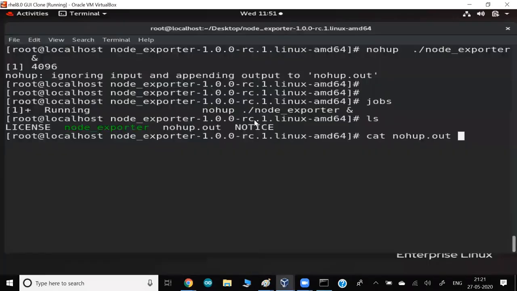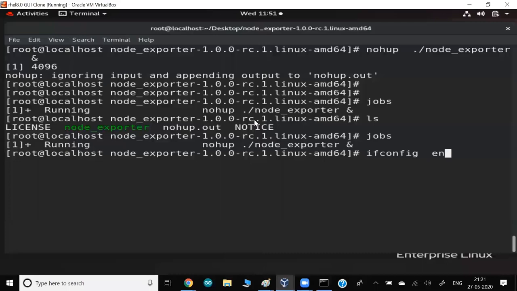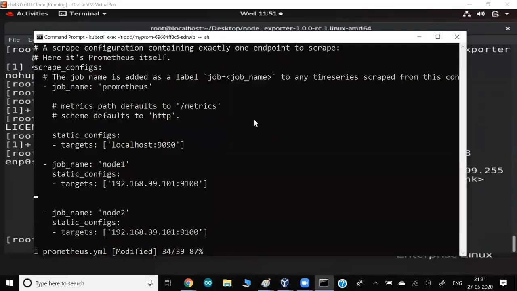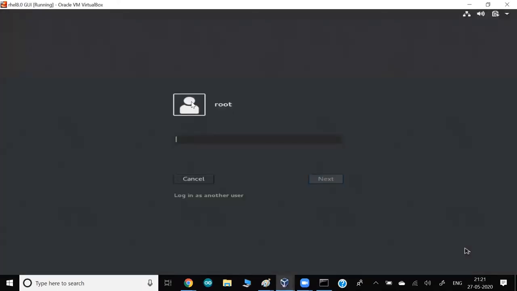Run this command. So technically, my node exporter is running on the IP address 102. So let me write here, in IP address 102, my node exporter is running. What I showed you guys here is just Linux concepts.